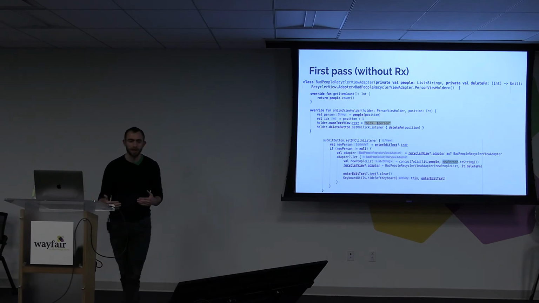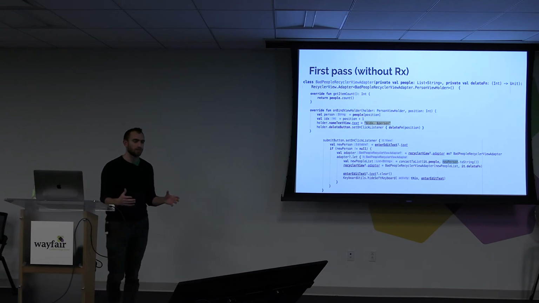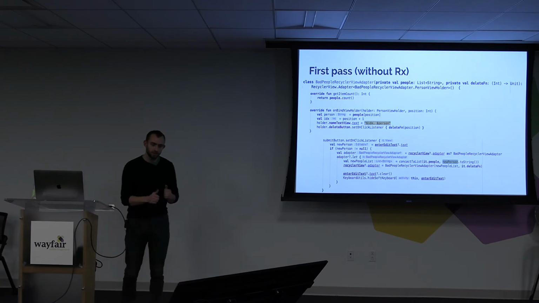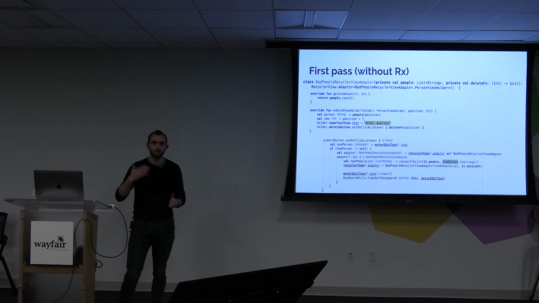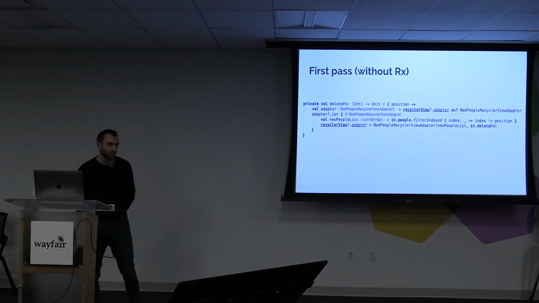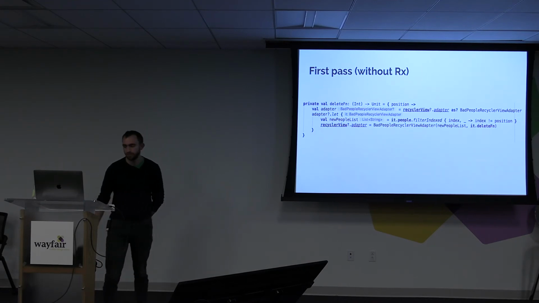This is pretty bad because every time that the list gets updated, we're going to create a new adapter and add it to the recycler view. Which means that if Arya is creating hundreds of names or deleting hundreds of names and it's constantly changing, we're going to keep replacing this adapter. And that completely defeats the purpose of the adapter in the first place. You're supposed to set it and then just update it as need be. So we don't want to do this. And you can look at the delete function as well. It's pretty similar. We grab the adapter, update the list, update the adapter.